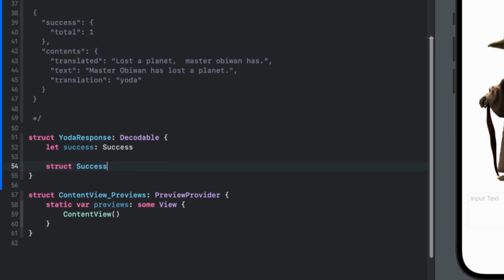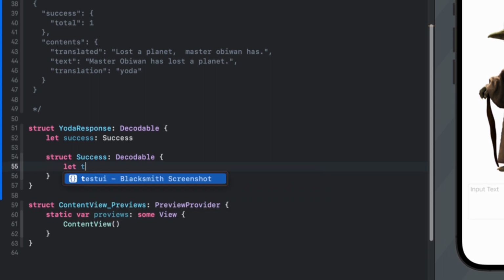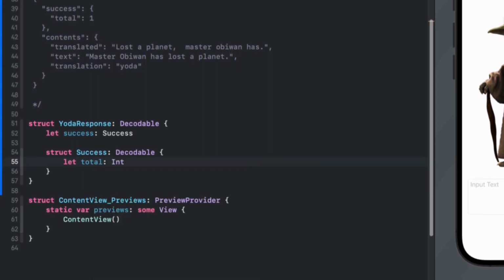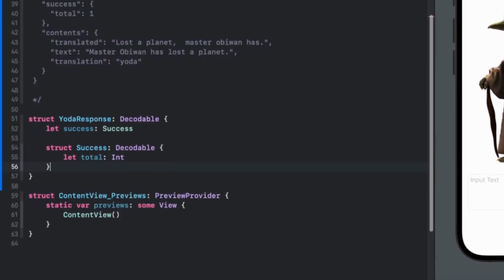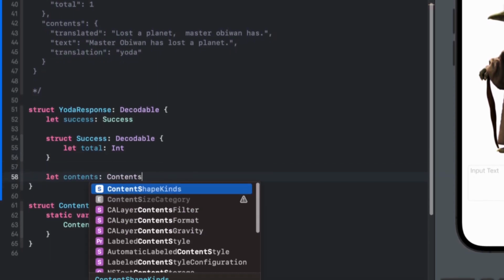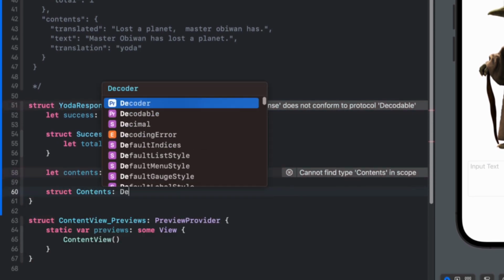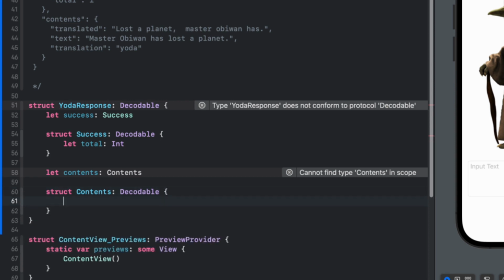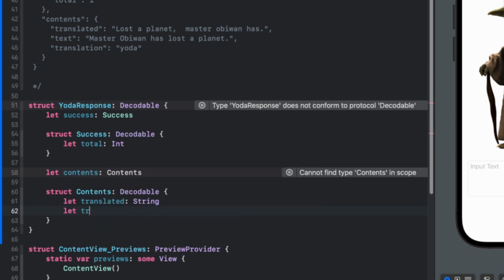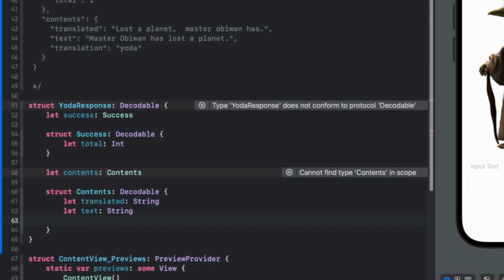So Success also has to be Decodable, and it will have a total which is an integer. So we got that, and then we have a let contents be of type Contents, and let's define the Contents struct. Let's also make that Decodable, and in here we will have a translated string, and we will have a text which is the original text that we fed into the API.